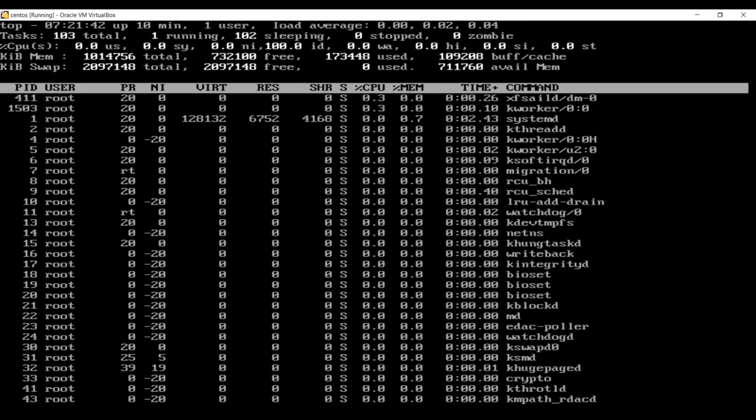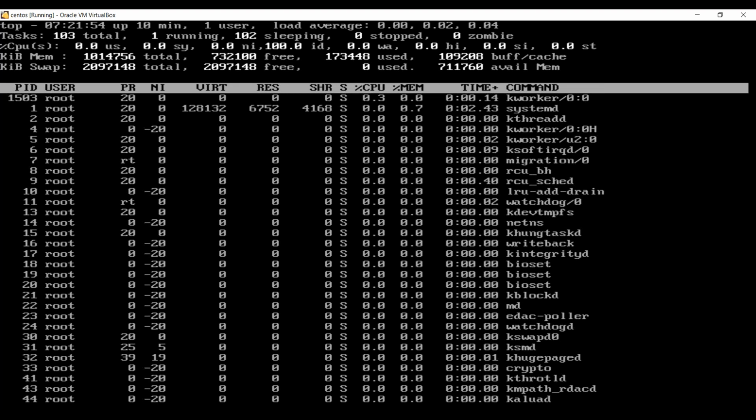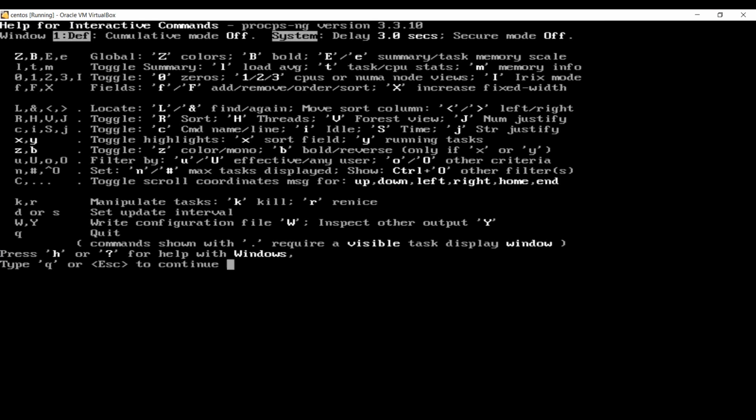And percentage CPU, there are so many things. I am not sure. I need to look at those arguments maybe. When I pressed help, it shows me the help menu of this top. It means that all these things can be done by pressing a key. Okay. I will exit by pressing Q.